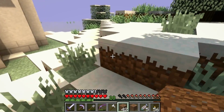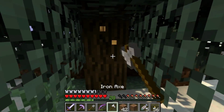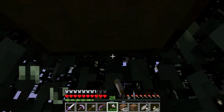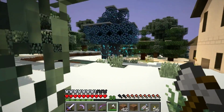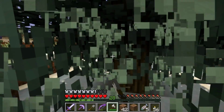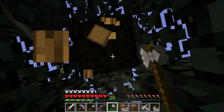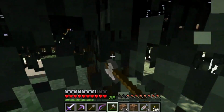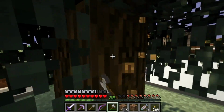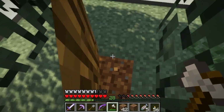I want to make more of that kind of good food. For instance, the tacos that we made last time, I needed the lettuce, and I have three pieces of lettuce, and I really should not eat those. I should turn them into seeds and plant them, and then do that a couple times so that I have a steady supply of lettuce and a steady supply of this and that and the other thing. So I think that's what we're going to do. Before I get too carried away with building, we really need to set up a farm.